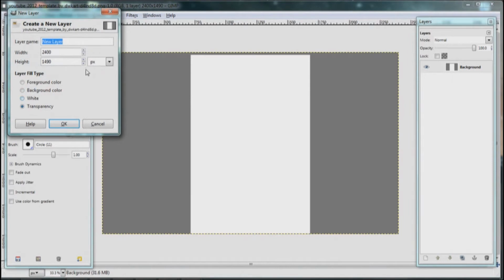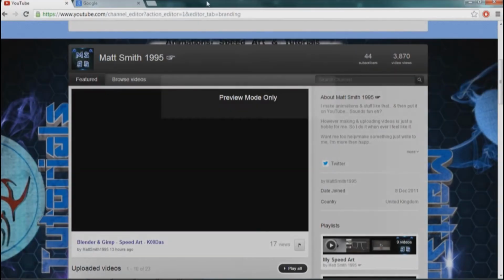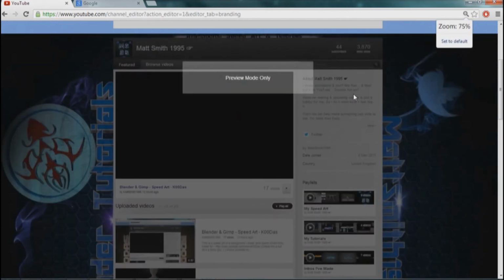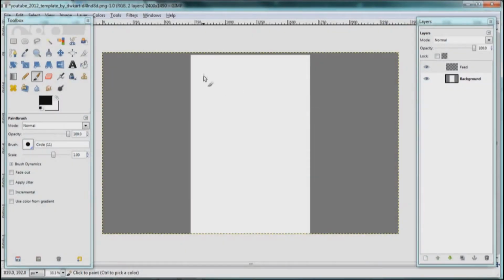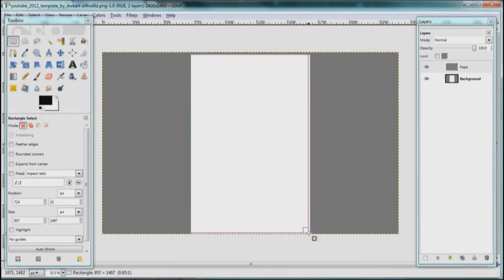We just want to add a new layer, name this feed. Now what this feed is, this bit here, like where all your videos and stuff will be. So we're going to create that, but mask that out using the rectangle select. I'm just going to drag from top to the bottom corner.